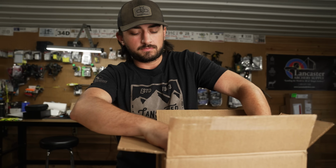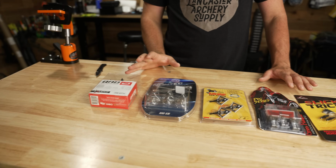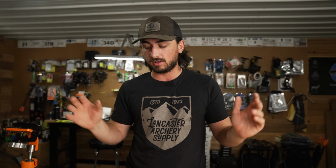So let me get all these out, and then we'll talk about them. What we have here is some of the most popular broadheads that Lancaster Archery sells. And what I want to do is the same thing we did with the expandable broadhead test. We're going to do a fixed blade broadhead test.